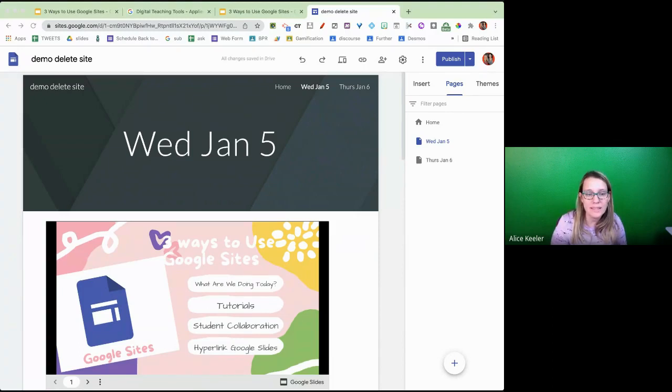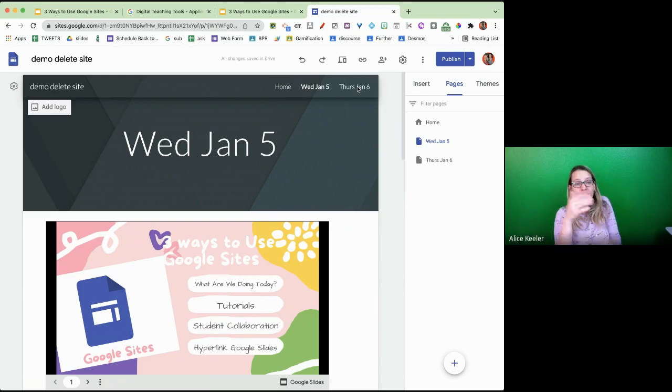So what I want you to see the difference here is I'm creating this site where I'm directing everybody to the individual pages. Now notice the navigation that is created up at the top. So each page automatically is going to be added. And you can see how that would really be a problem pretty quickly. After a week, I would have all of these dates up there.